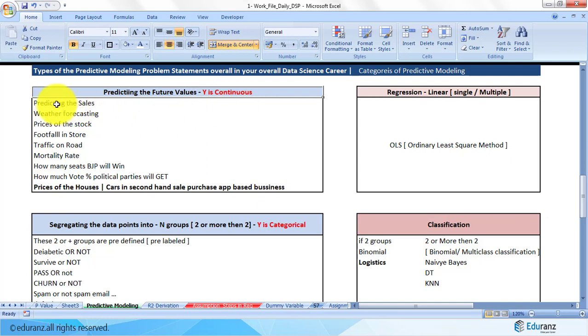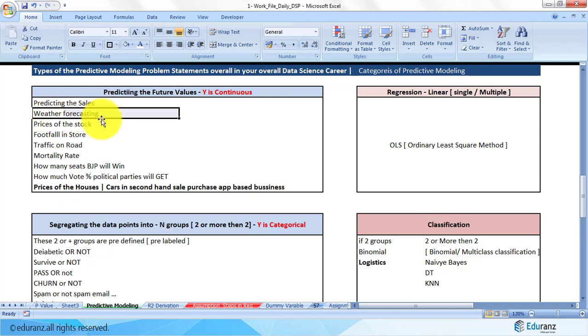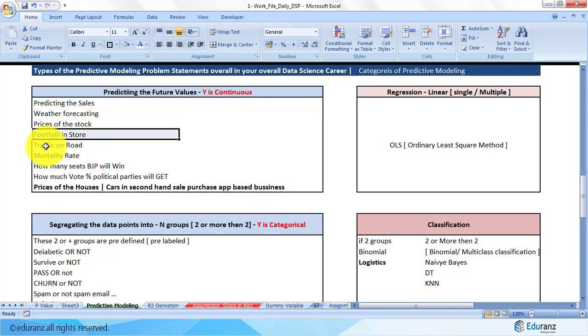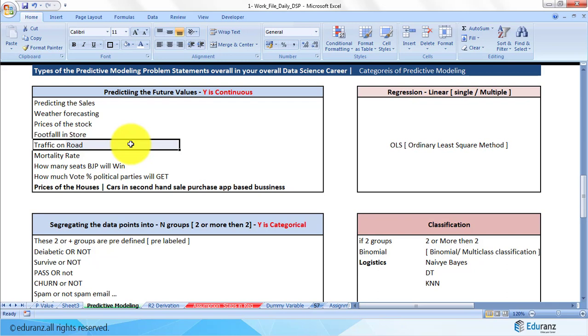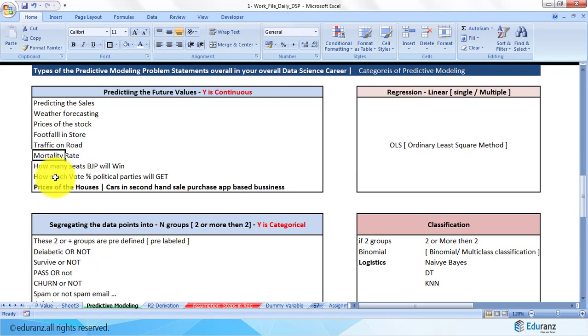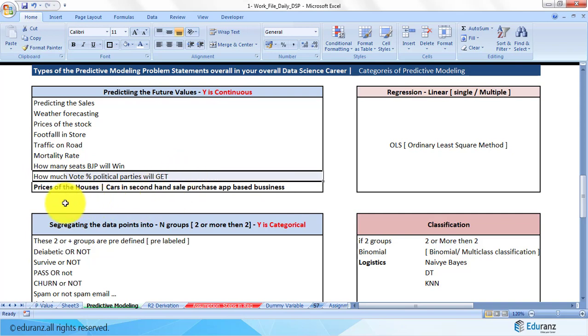For example, predicting the values of sales, weather forecasting, how much rainfall there would be, the prices of a stock, how much footfall there will be if you open a retail mall, or if a new flyover is built, how much traffic of four-wheeler cars there could be, the mortality rate, how many seats a particular political party will win, how much vote percentage share a party will get, or in a simpler sense, the prices of houses or cars.